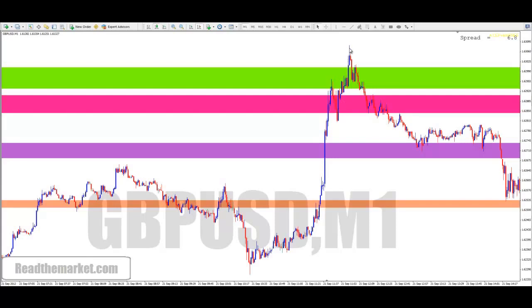Now, what do the big guys want? They want to sell like crazy. And how do they get to sell? With loads of buy orders against them. And the buy orders are the stops, giving them loads of orders to trade against.